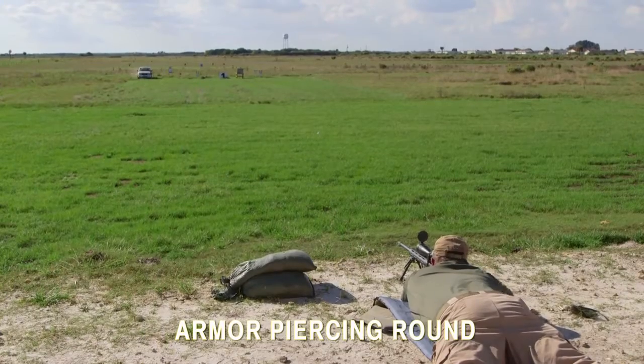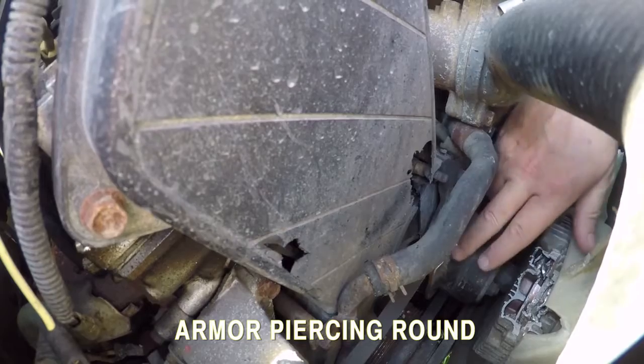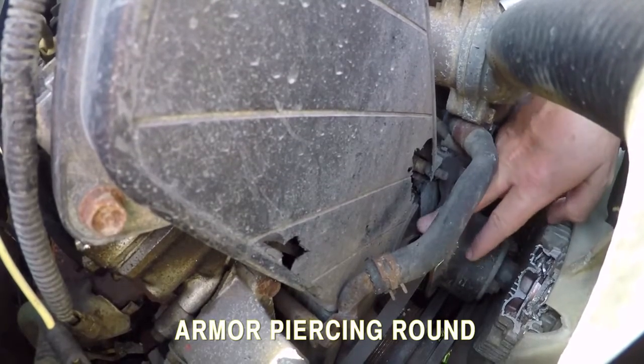Look at it smoke. But this one hit. This one came right through the fan clutch, straight through the pulley, and straight into the block right behind it.